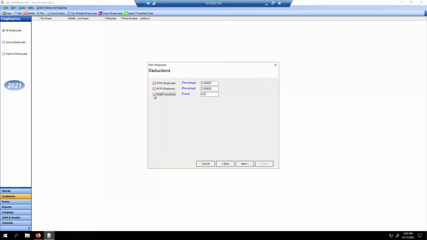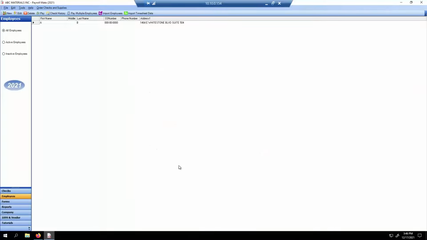If the employer is providing any health insurance, or if there's some deduction from the employee's pay stub for health insurance premium that the employee is paying from his pocket, then it will come here. So let's say he pays $150 per paycheck per month for health insurance from his pocket, and he contributes 2.5% for 401k, and the employer does the matchup. Once we do this and click next, it basically sets up the employee account.